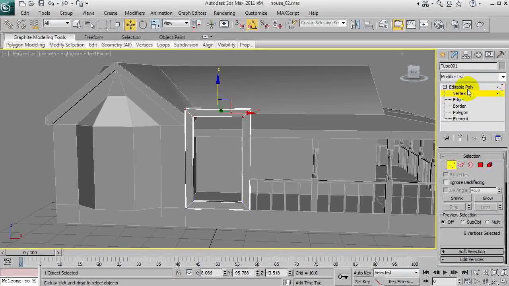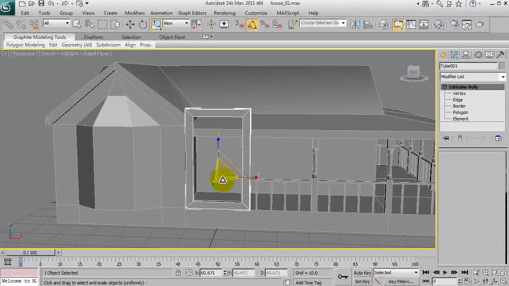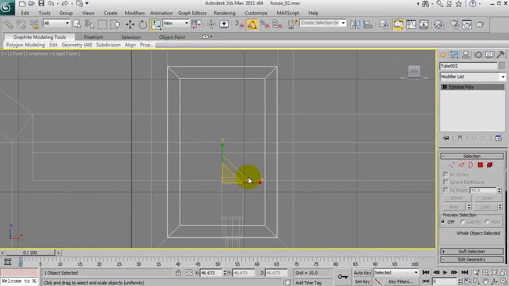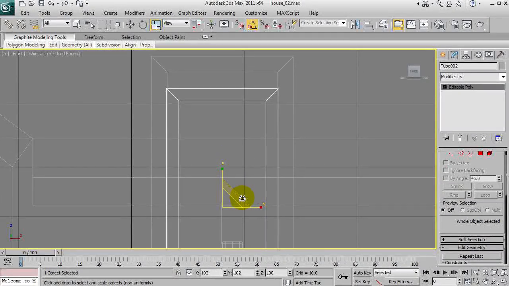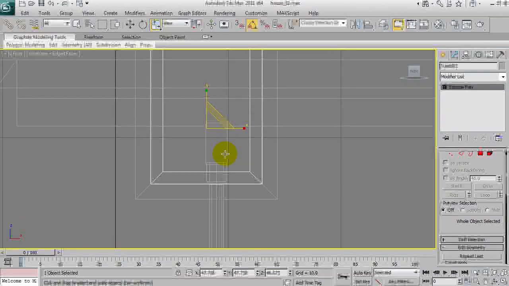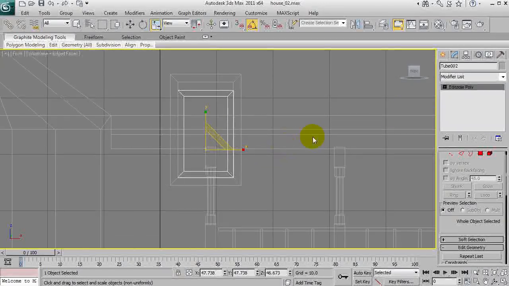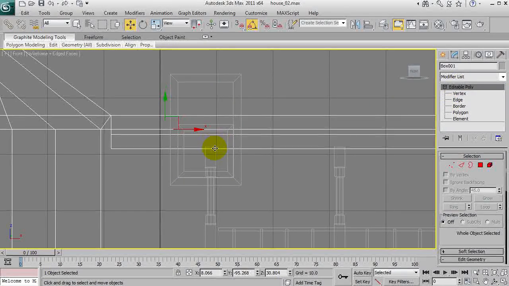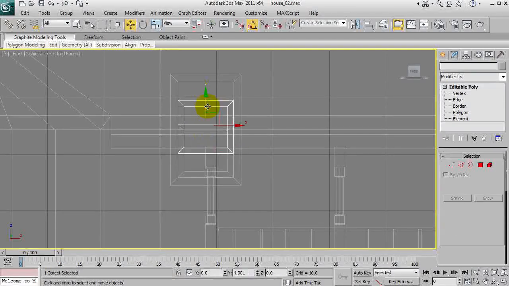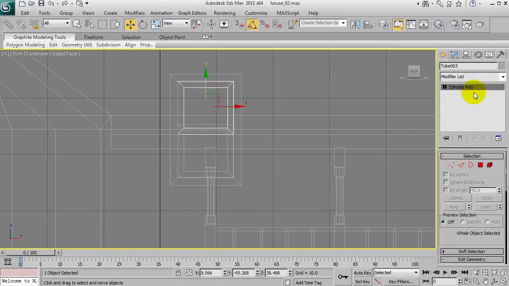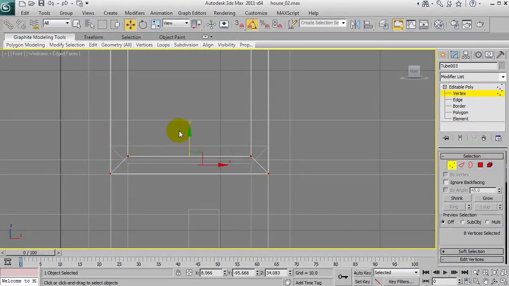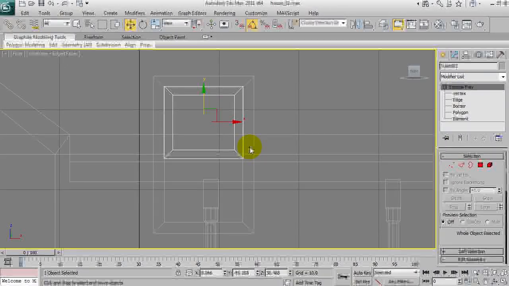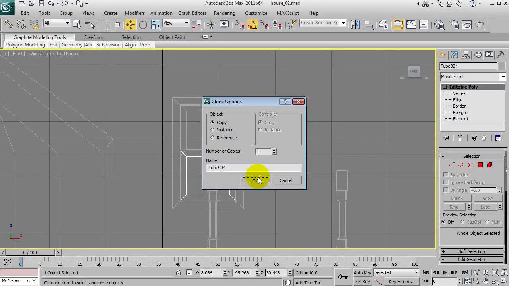In fact, we probably want it a bit wider than that. And then what we're going to do is scale this all down uniform. And front, zoom in a bit. Now, we want it to intersect, but not too much, just so it doesn't leave a gap. And then what we're going to do is grab these verts and bring them down. And then we're going to clone this, actually clicking on the right thing. So shift and then move it up. And we want to make that about even. So we'll do that again. There we go, that's starting to look a bit better.